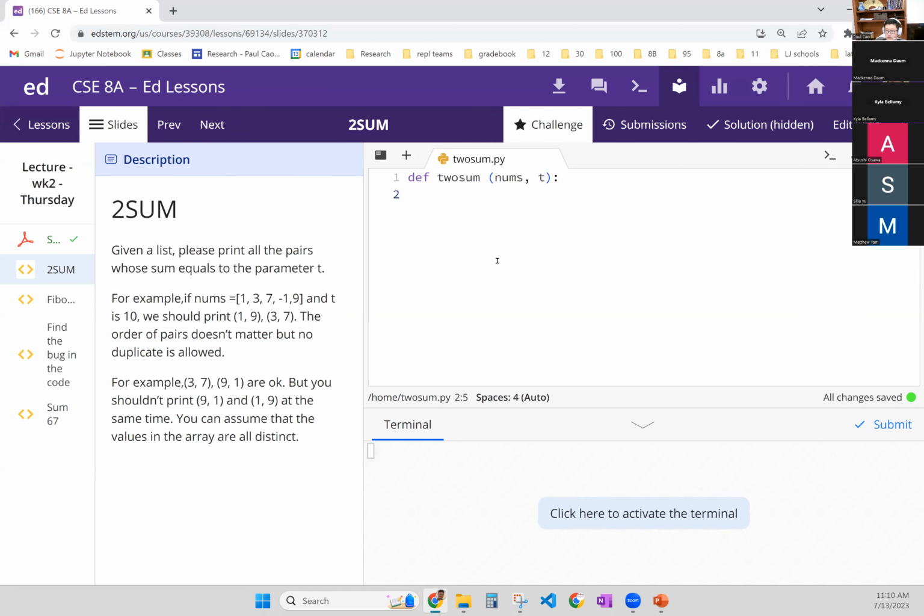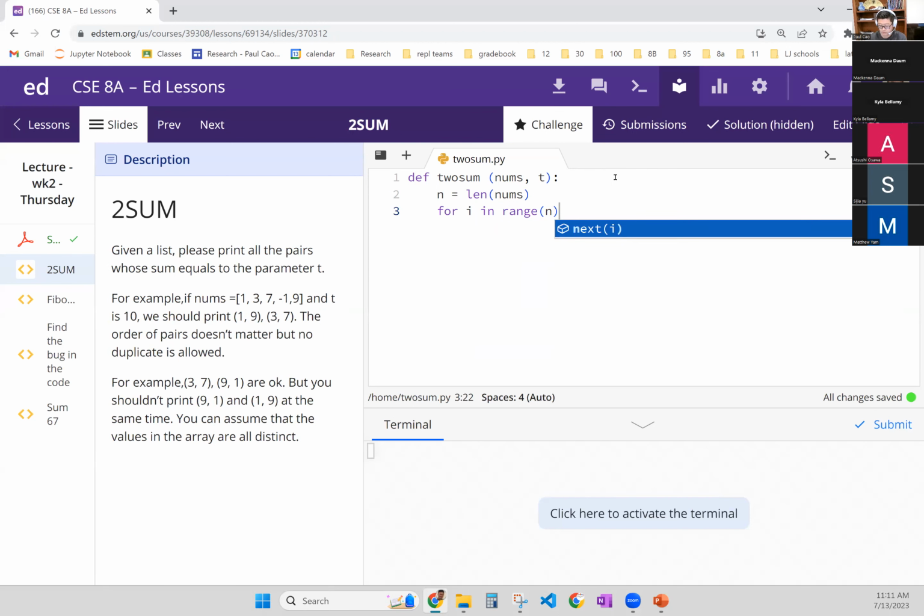If n is the length of the list, the way you can think about it is each for loop would give you an index. So you need to find 2 locations. That means you need to generate 2 indexes. So all you need to do is the following: for i in range of, let me find out the length, n equals the length of nums, right? So I would go from 0 all the way to the end.